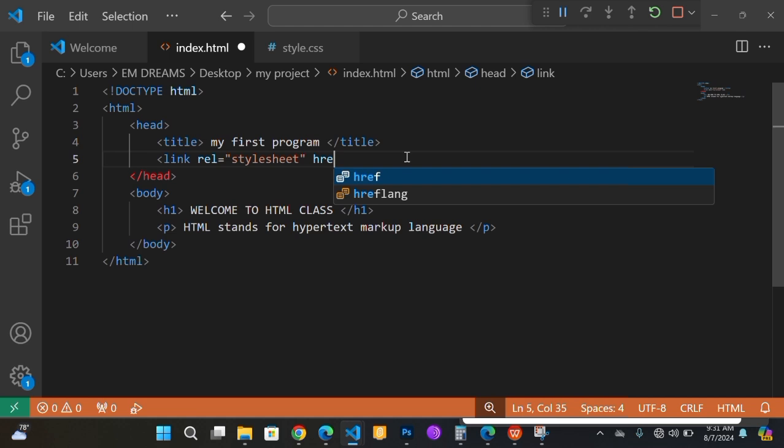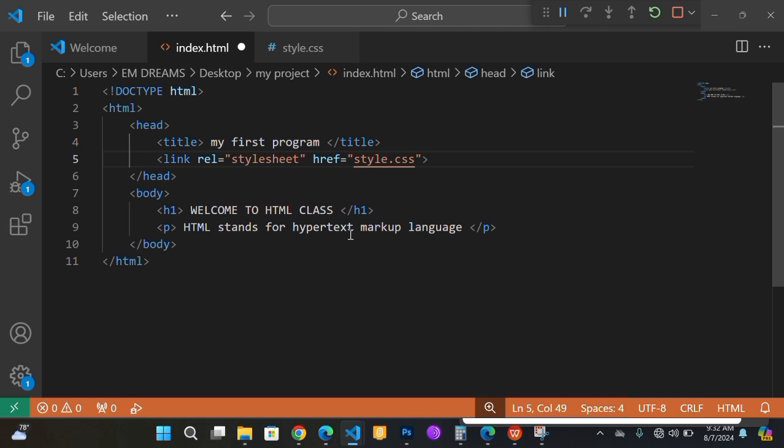And we'll hyper reference it. So we're linking it, and now you notice that the computer automatically recognizes the style sheet we are calling, because the style sheet and the HTML are in the same folder, so it is easy for the computer to locate it. So I close it. So automatically I have linked my style sheet to my HTML.